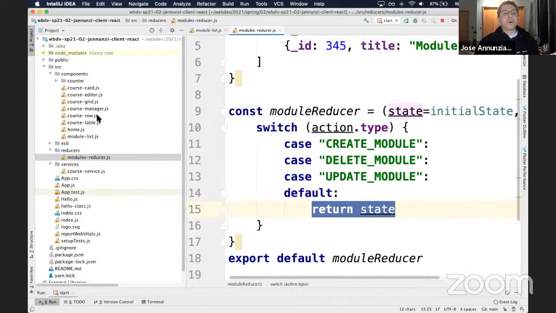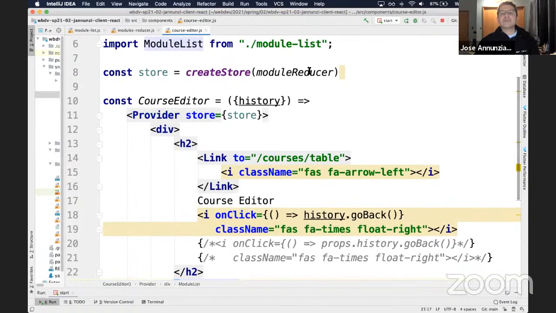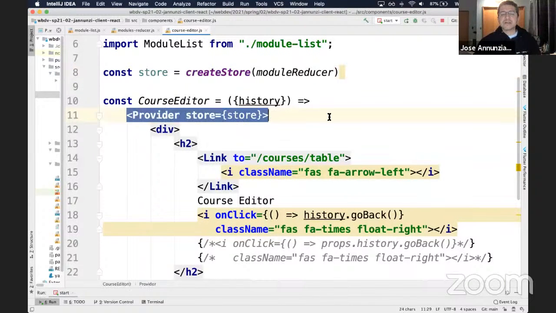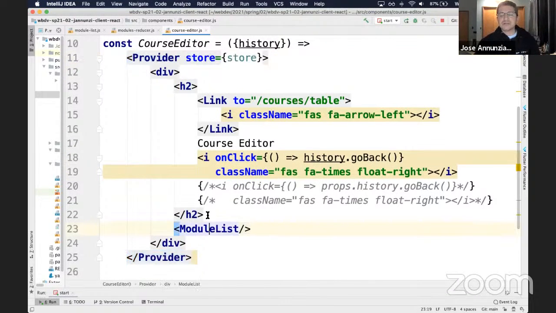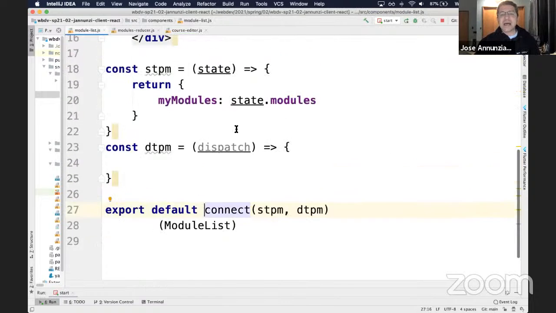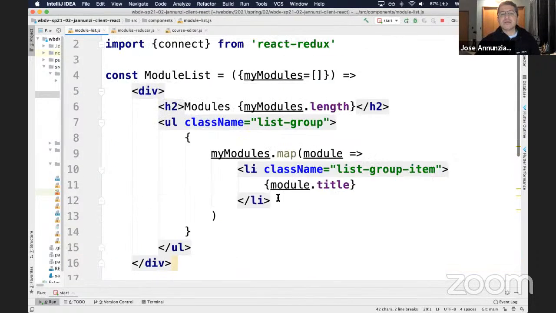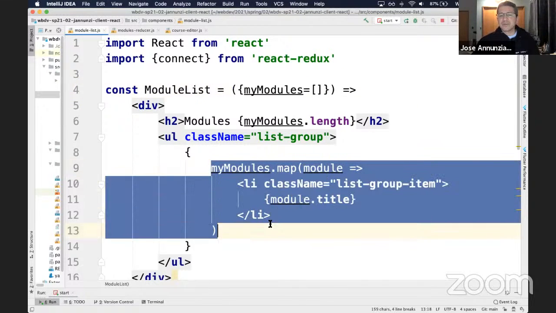That reducer is being used to create a store right here, that stores all the states generated by the reducer, and then that store is propagated down to all components inside the provider, including the module list, which picks out that array and maps it to the property that we're expecting, my modules, and then it just iterates and renders it. Okay, everybody good? Everybody still with me?